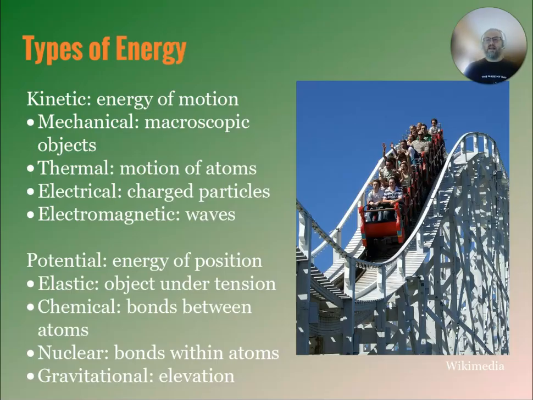We also have electrical energy. Electrical energy is carried by the motion of charged particles. So if you plug something into the wall and electrons are moving through your wires to turn your light on or whatever, you're using electrical energy. And so that roller coaster may have an electrical motor that drags the car up to the top of the next hill on the track. It's using electrical energy there. And then we have electromagnetic energy. Electromagnetic energy is energy carried in electromagnetic waves.